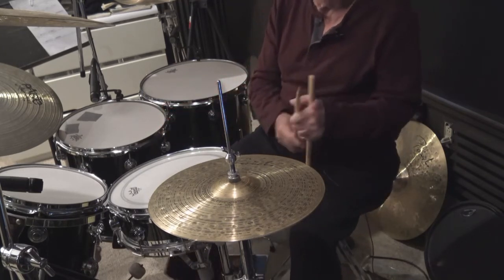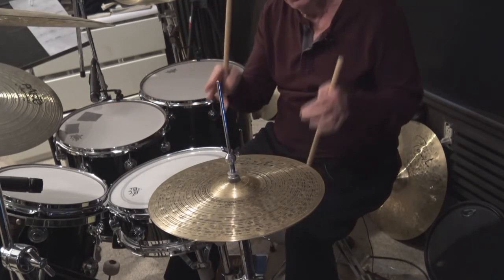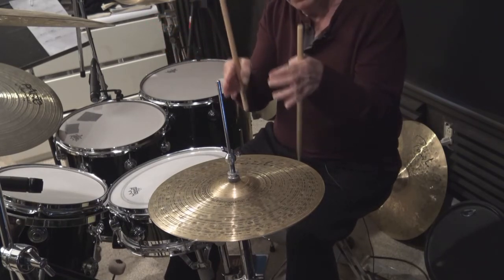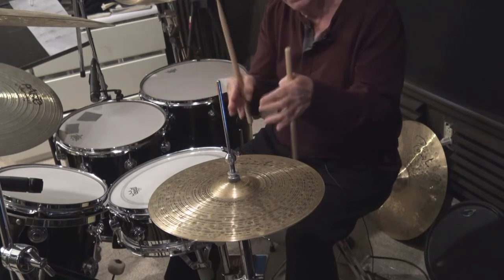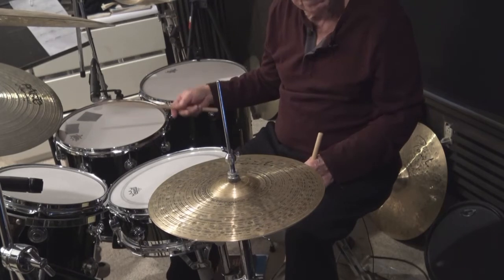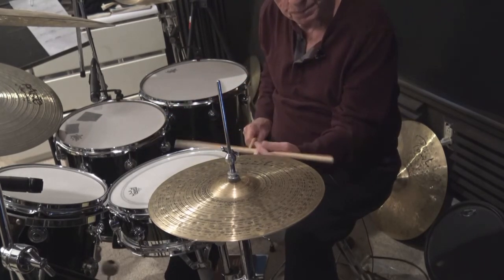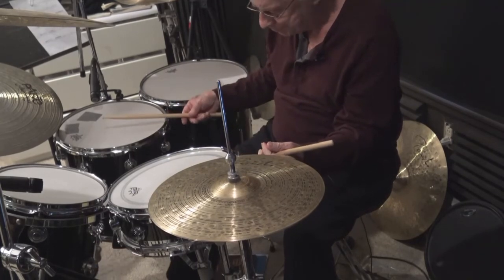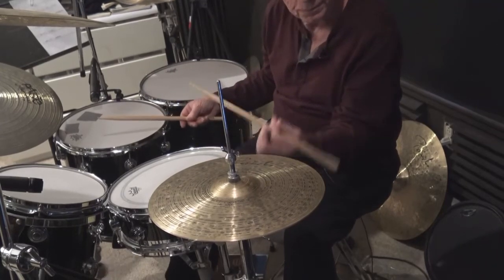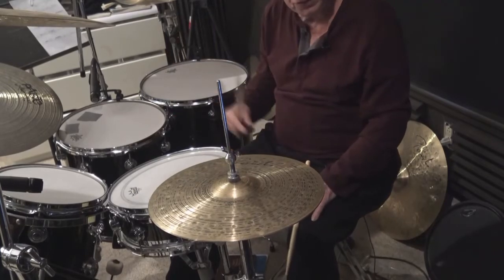Anyway, back to the paradiddle diddle. R becomes, I'm referencing from page 5. The first line, page 5, line 1, is right, left, right. So let me do that. Let me do the right. Right, left. Then I go to the left and I take it to the snare drum. Right, left. All right, let me go to line 3. 2 rights, 2 lefts.